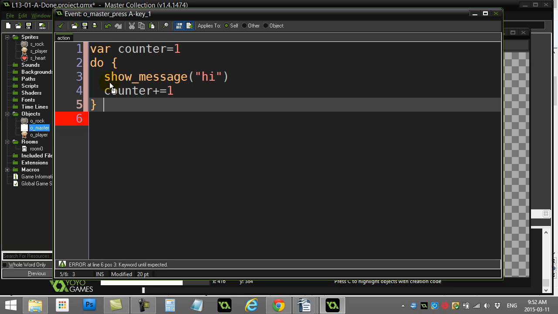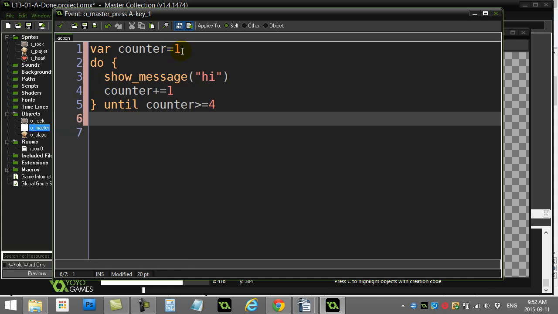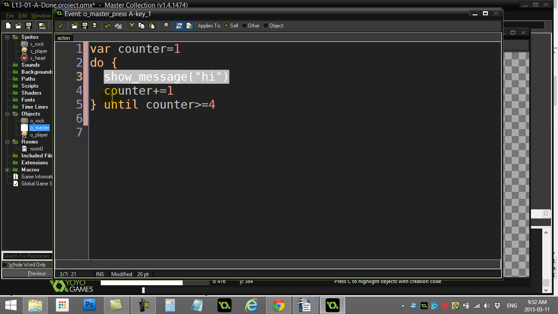I end that block of code, and I'm going to say keep repeating until counter is greater or equal to 4. So if you think about this, what this should do, it starts at 1, it will show the message hi. The counter goes up, now it's 2. You have to keep repeating until the counter is greater or equal to 4. Now it's only 2, so it's going to go back again. It's going to show hi again, and that's the loop part. It goes back up. It shows hi again. The counter goes up by 1 to 3. Well, we're not 4 yet, so keep going. Print hi. It goes up to 4, and now until the counter is greater or equal to 4, it is. That's when you get to stop repeating.